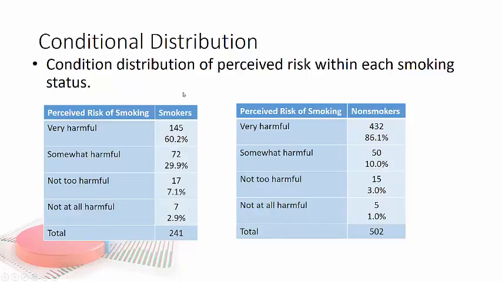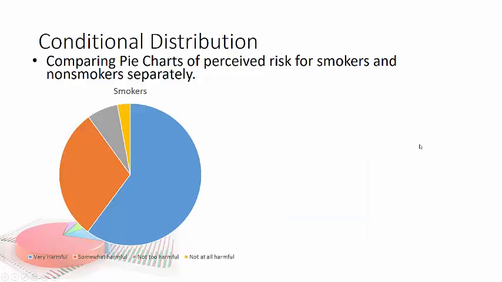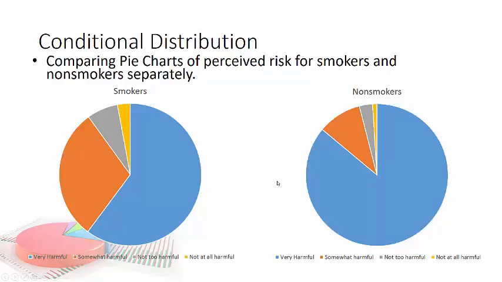So I have my smokers and I have my non-smokers. Now I can make a pie chart of that, and you can see that the pie charts do look different. If I'm looking at smokers, you can see that fewer of them think that smoking is very harmful. That kind of makes sense, because if they thought it was really harmful, maybe fewer of them would smoke. Whereas most non-smokers think it's very harmful, and that could be why they're non-smokers. There is a tiny piece who think it's not at all harmful.